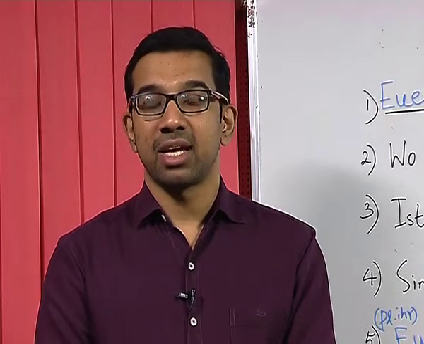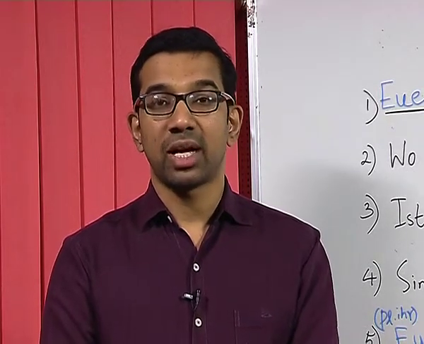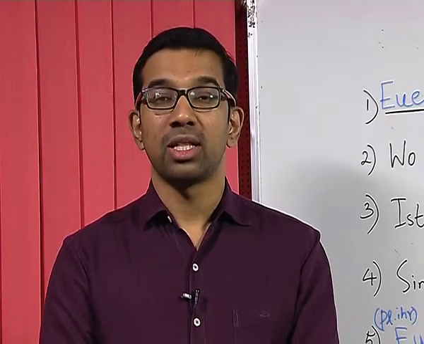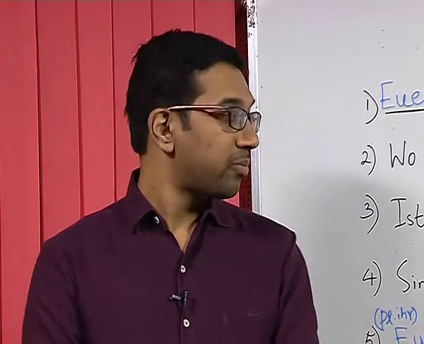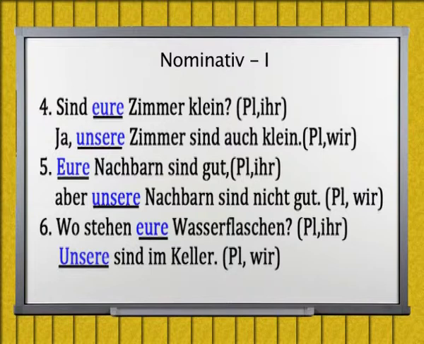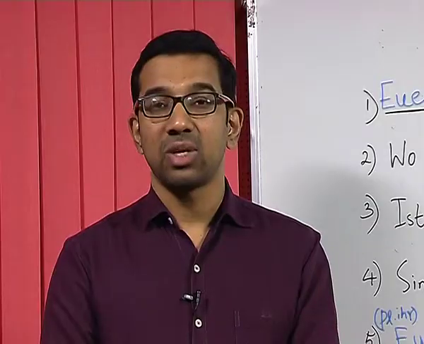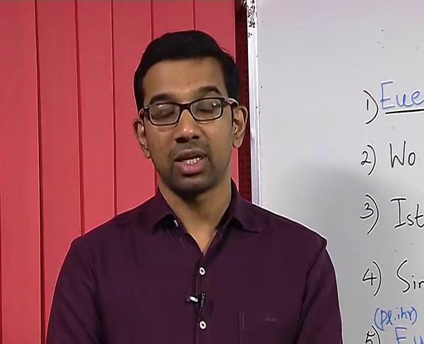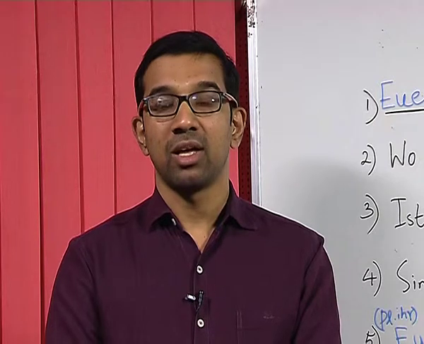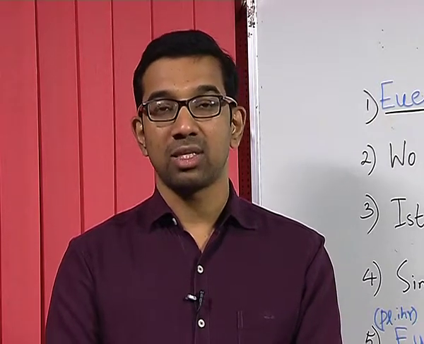So, in this exercise, the students not only wrote the correct possessive article as pronoun, however, the student also wrote the correct possessive article for the respective noun for sentence number 4, 5 and also for 6. As you can see, this exercise was a mixed form of exercise where the student had to write not only the possessive article along with the noun, but also the possessive article without the noun. So, as you can see, this exercise was easily done.